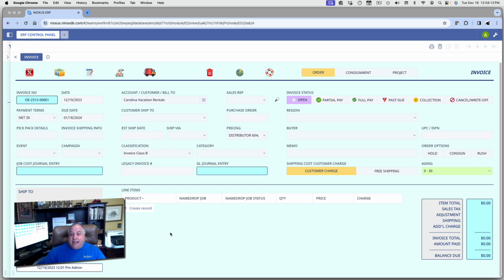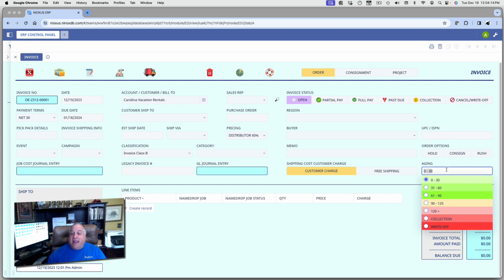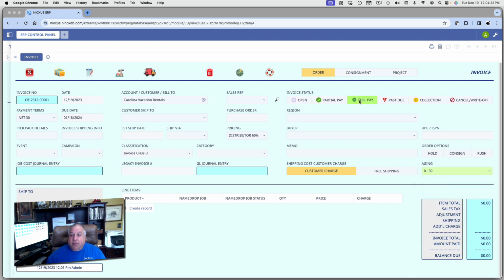And as the current date advances, unpaid invoices will get older and older. Once an invoice is paid and it goes to full pay, the aging will stop. Our bill to and ship to addresses and contact information will appear here in this area based on the information we've entered here in the bill to account and here in the customer ship to address.